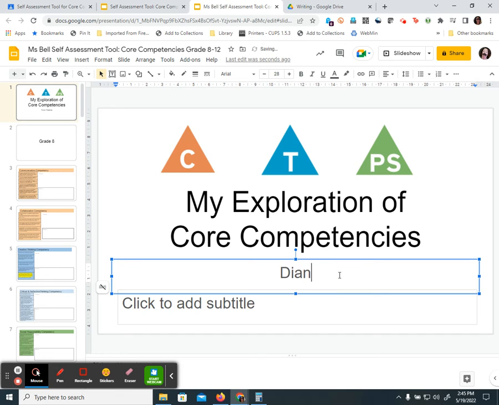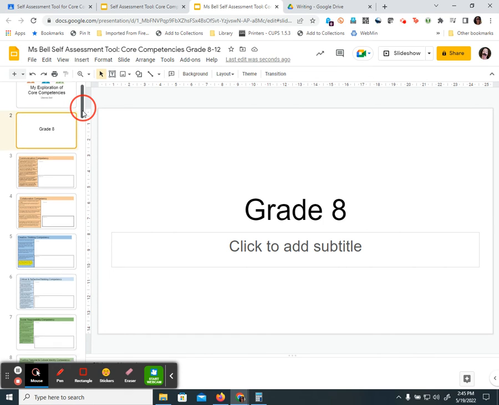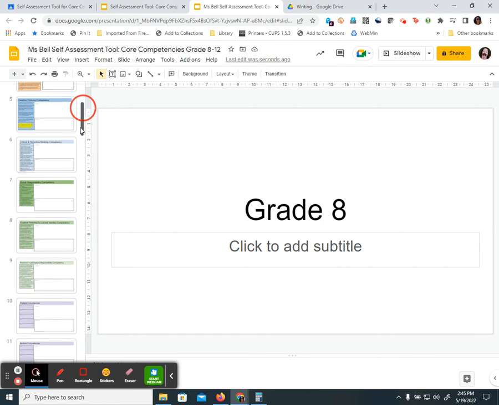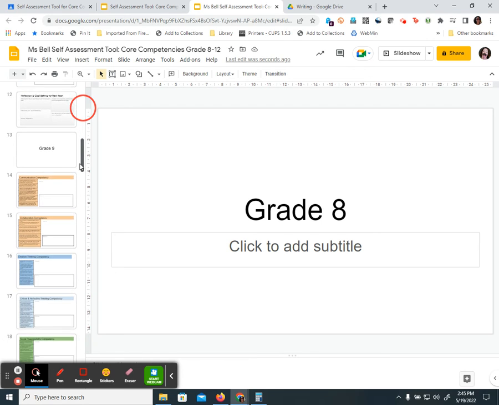Okay. I want to point out a few features. So this has the same set of slides over and over for all the different grades. So for instance, it starts with grade 8, and then we've got 2 peach, 2 blue, 3 green, 2 purple, and another one, and then grade 9.